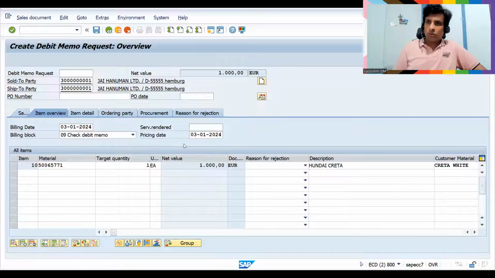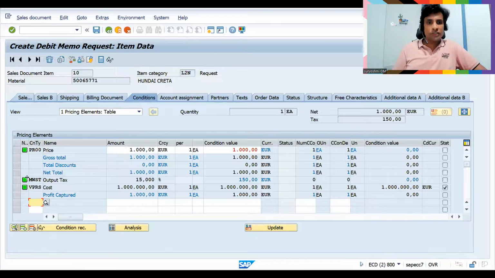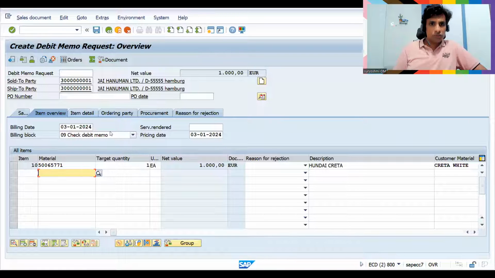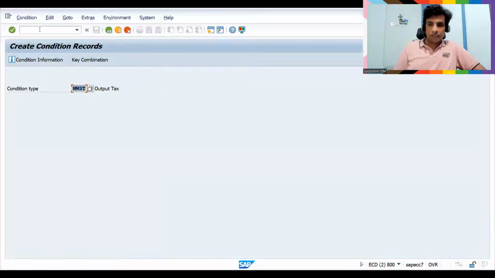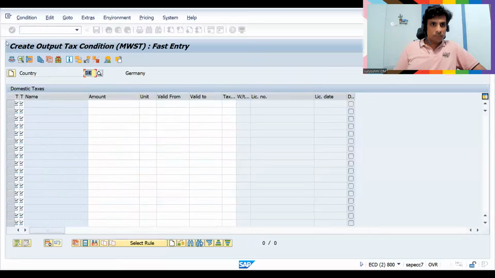You're thinking how it is linked with service render date and this billing date. That we are going to break down in another few minutes. If you see this, okay, let me come back. Let me try to do one thing. Let's go to PK11. Okay, let me put this as a domestic scenario.